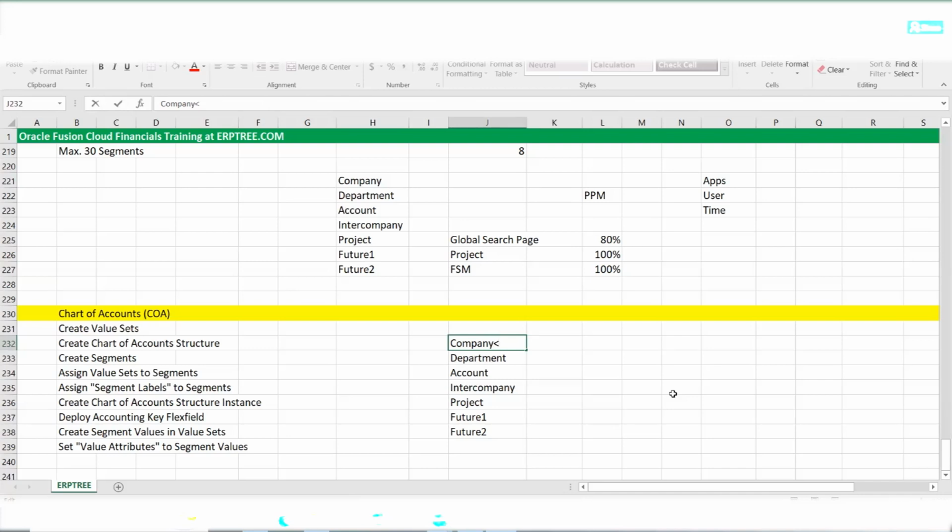So for the company segment, which label do we have to assign? For the company segment, we have to assign the label called primary balancing segment label. It doesn't make any sense for you now, but make a note. For the company segment, primary balancing segment label needs to be assigned.